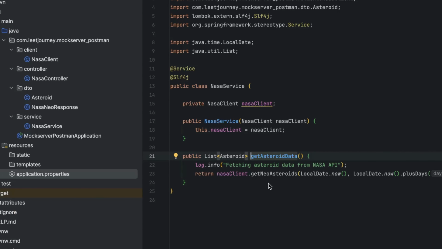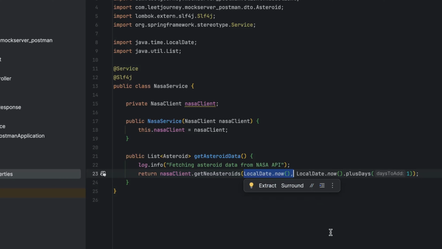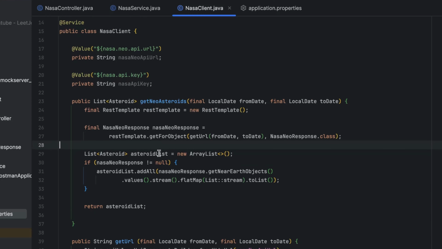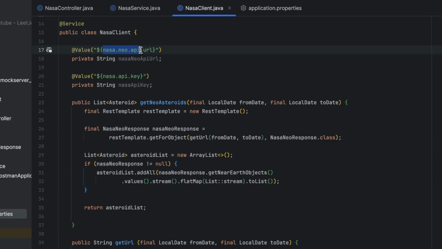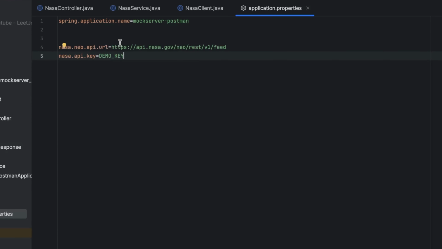If we go inside, we can see that we have a service class that then calls a client class to get the asteroids. And we pass in a date. So we pass the current date, and as end date is today +1. And if we look here, we can see that this API URL is actually the base URL of our NASA API.